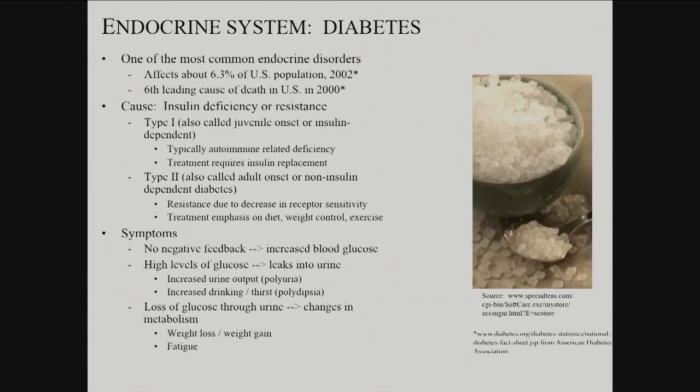Skin breakdown causes infection and can lead to death — many things can happen, not-obvious consequences of chronically elevated blood sugar. But we can make insulin now. We know what the issue is; we can make it in a recombinant fashion and deliver it. Of course, the whole issue of feedback control remains, but it works.